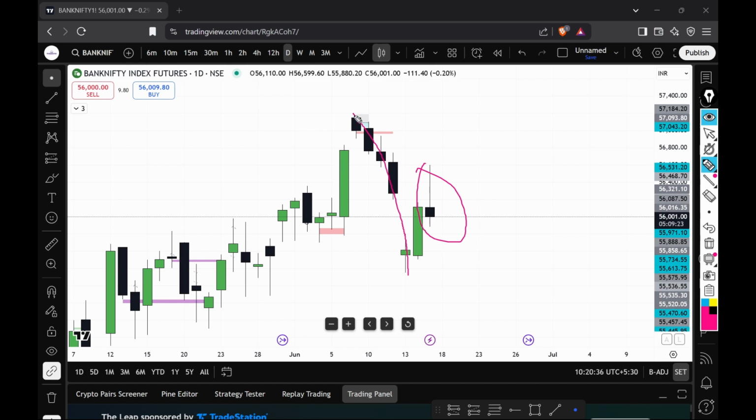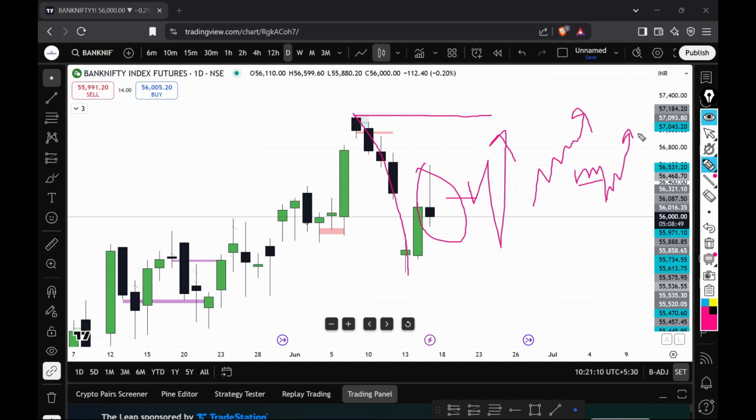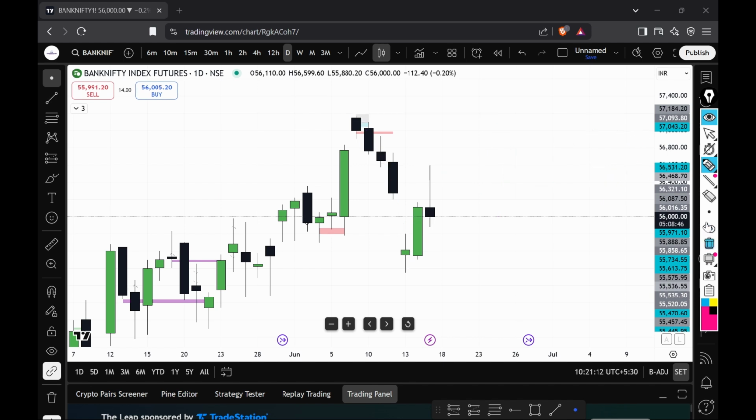So if it wants to continue, the highest probability would be sweeping some sort of liquidities and then going towards the upside. In that case, we might focus on the bullish trades. Otherwise, if market simply goes towards the upside by just creating the order flow towards the bullish side, it's not useful for me, especially to someone who is trading ICT. We need to see some sort of range, some sort of manipulation, and then we need to see shift in order flow, and then it hits the TP or towards the direction that it goes.